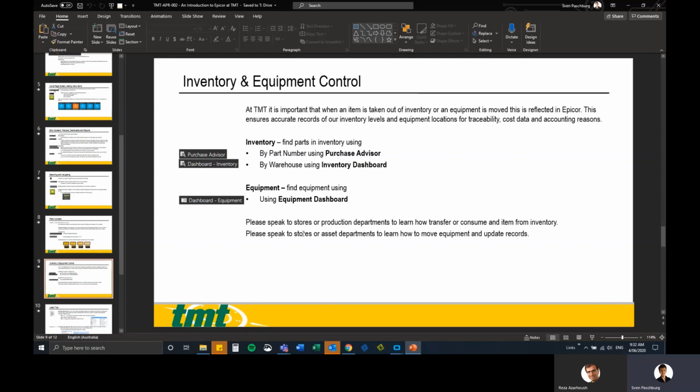Equipment, on the other side, is similar to inventory, but different. Equipment are what we call our assets. These are things that we either earn money from, hire out, or need to run our business, or we do regular maintenance and repairs on. So equipment is important to maintain and track. There's record keeping, as you know, against our equipment, asset records and things like that. Equipment also uses the same storage locations as inventory. So when you move equipment, it's important to also update its location or make sure somebody who has the access updates it for you.